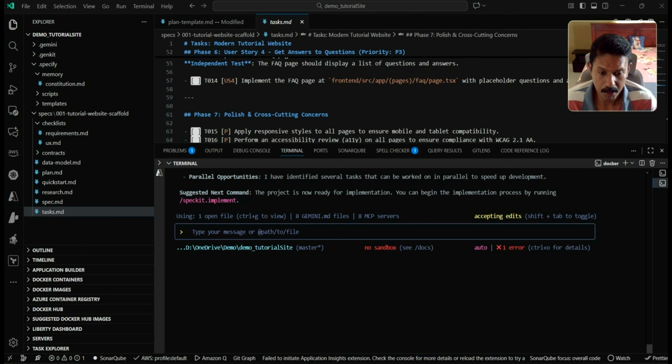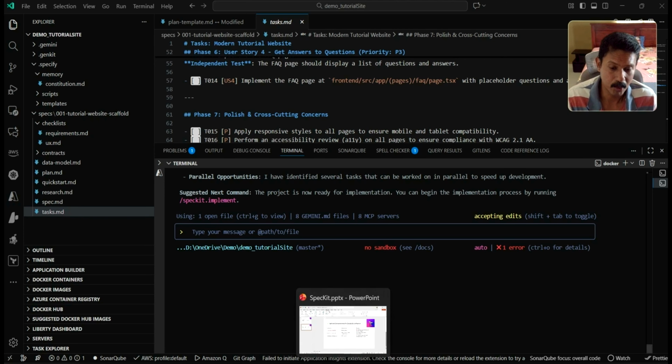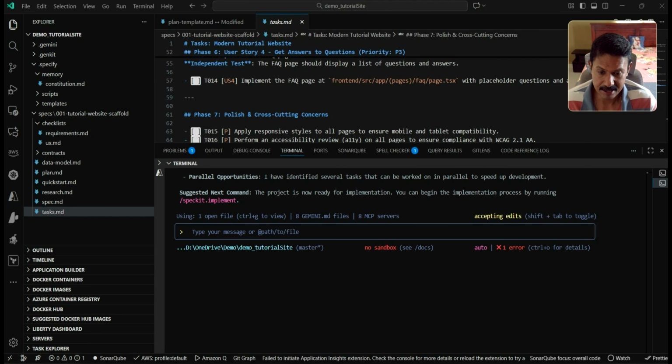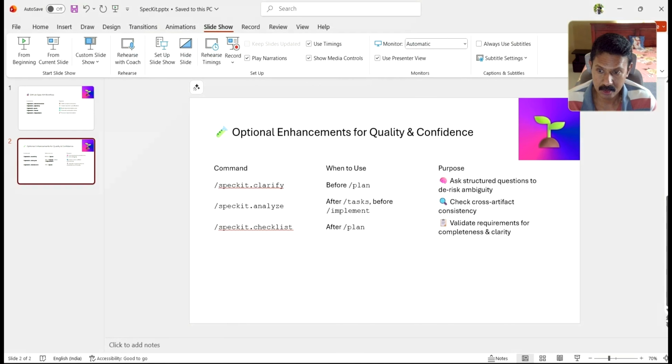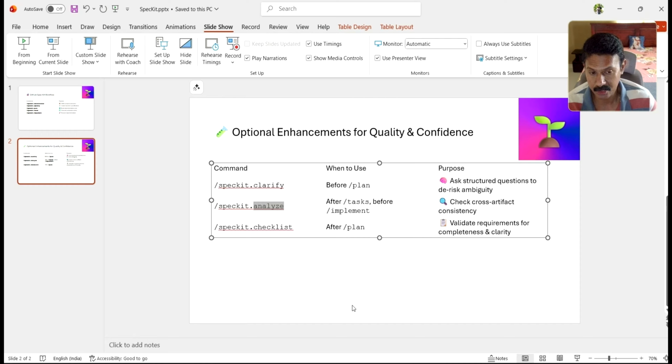Now I will run another optional quality check, which is the analyze command. This one here. This will cross-check the artifact consistency. It will go through the constitution, your plan, your tasks, your specs, and make sure that everything is aligned, so it makes sense out of everything.